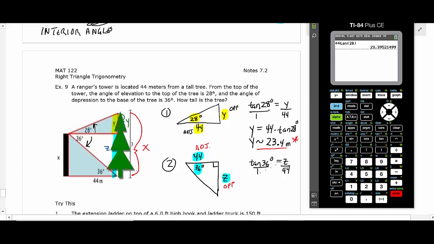So I cross multiply. Z times 1 is Z. Go the other way. That's 44 tangent of 36 degrees. Then I can do it on the calculator, and then I can round that off. So 44 tangent 36 is going to give about, and now this one you've got to be kind of careful about. How do you think you'd round that? You've got the 9. The 9 has to go up where? Yeah, it goes up to 10, but the 10 makes the 31 go to 32.